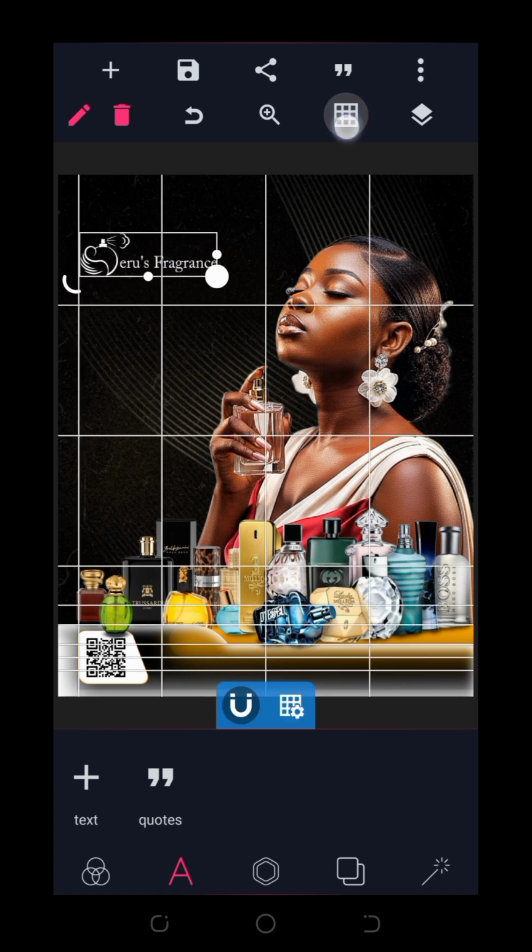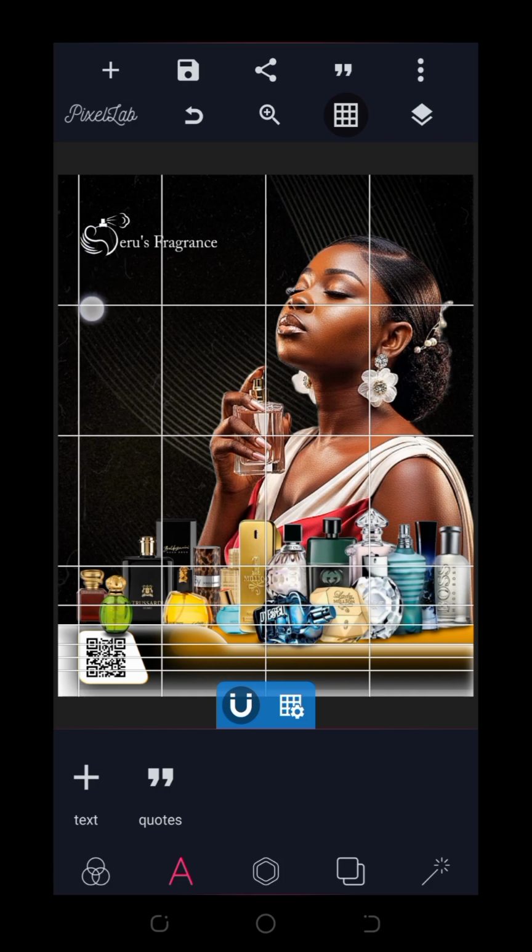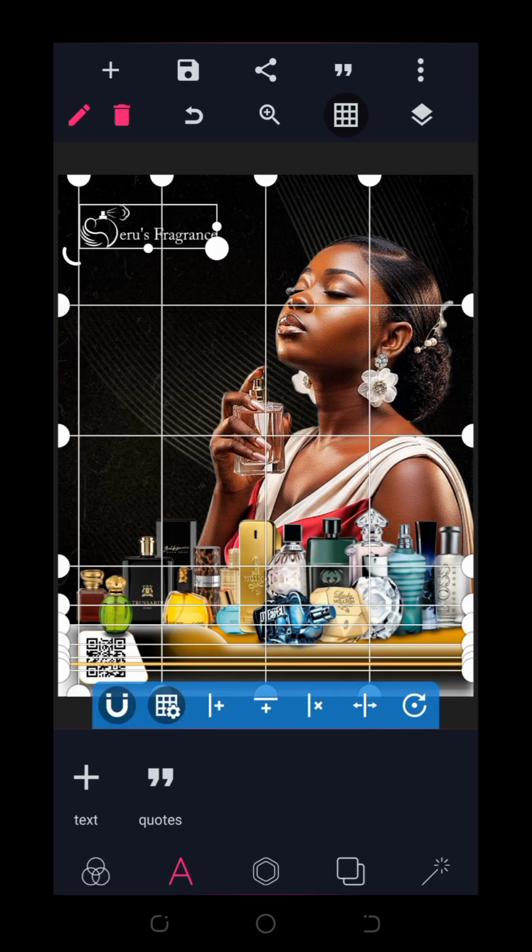Okay, so I'm going to activate my grid line. So you can see again, I don't need the grid line to position it where I want it to be, but then I still make use of it anyways, because you don't want to joke with design balancing. Okay, so I'll also bring in another grid line. This time around, I want this to be on 5, as you can see.